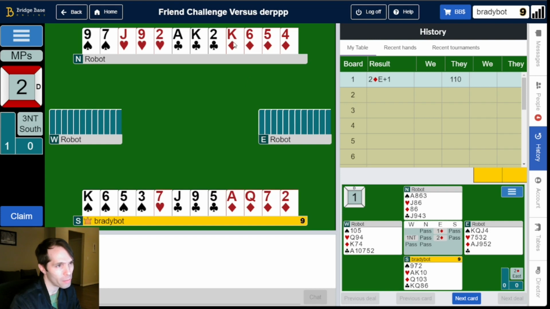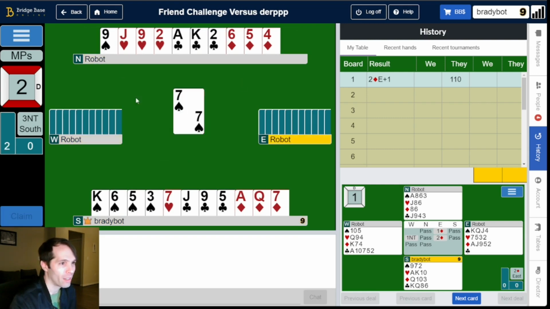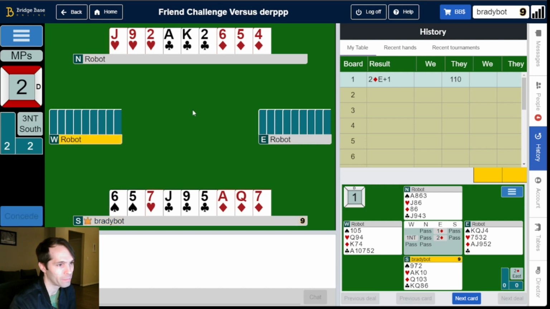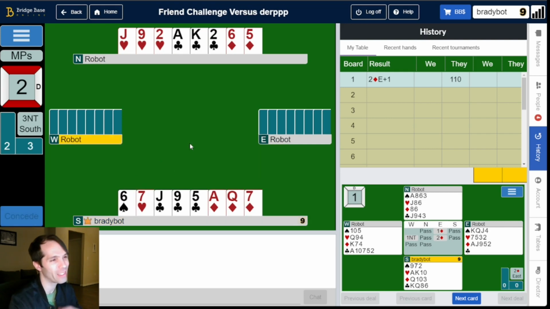So maybe the right plan is just diamond to the king, spade to the king. Then I can throw two diamonds from the dummy. I still have communication. Yes, let's do that. I'm not sure about any of this. Okay, that's not a great card for us, that Queen of Spades. Why do I have the feeling that spades are 5-2?